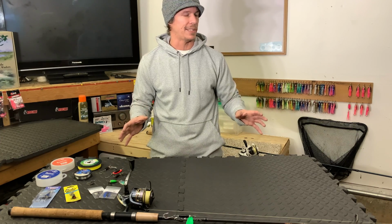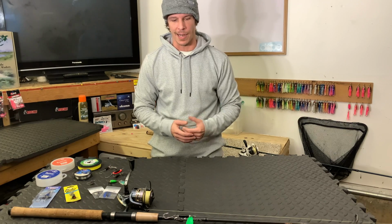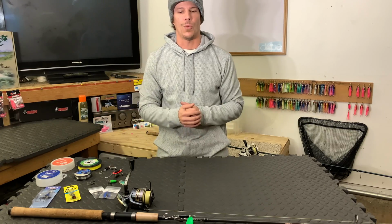It's an easier rig, in my opinion, for a beginner to get this basic setup and go out on the water and do some experimenting and fine-tune the technique as they begin to learn how the whole concept of it works.